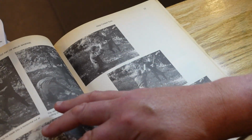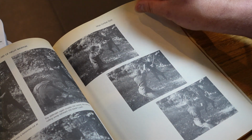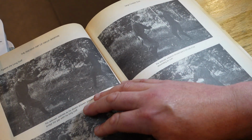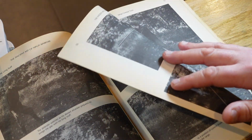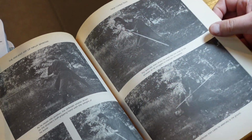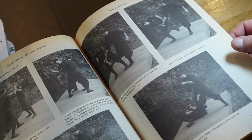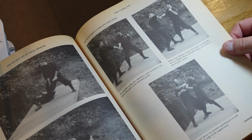Of course, they pad the book. You look at all these photos and page after page, your book gets really thick, but it's not text, it's mostly photos, but that's how you had to translate the stuff back then. Kunai against Longstaff. I like the idea of him combining the two different weapons in the book and putting them against each other, so that the two warriors here are pitted against each other. One is a short weapon and long, and again, it's all about distancing and timing, footwork. Really nice to see.